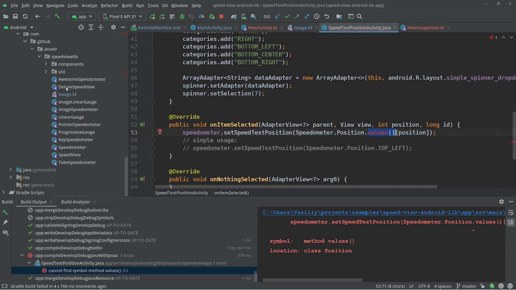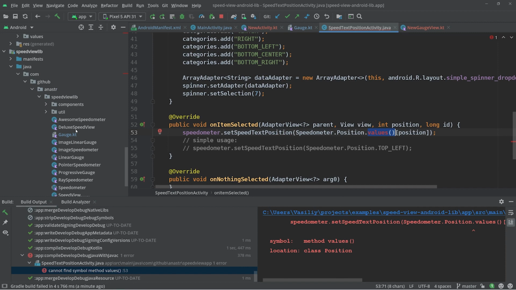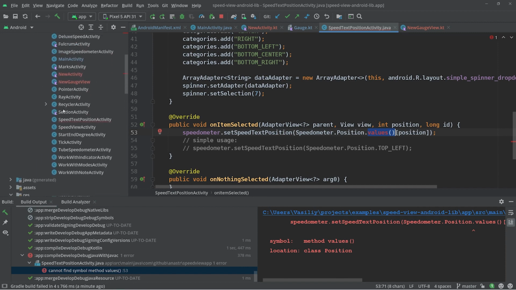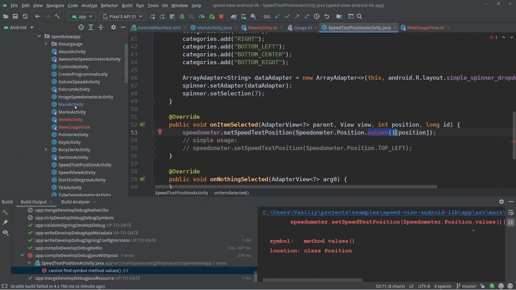So everything inside this SpeedView lib module is in Kotlin, but the sample application is a mix of Kotlin and Java, and therefore the sample application basically covers all kinds of scenarios that the users of this library might encounter. Again, amazing job by the author.